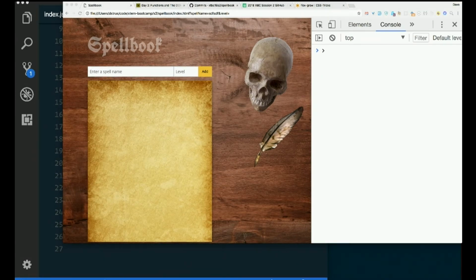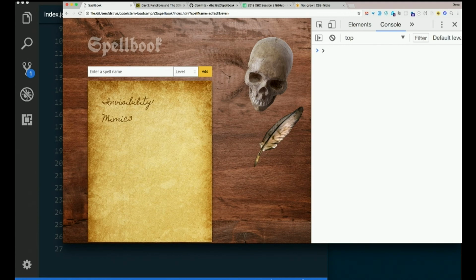So how about invisibility? Level 1. There you go. Now it's all smashed together. I don't have my comma space anymore, but it's there. So I'll add Mimic 3. There we go.